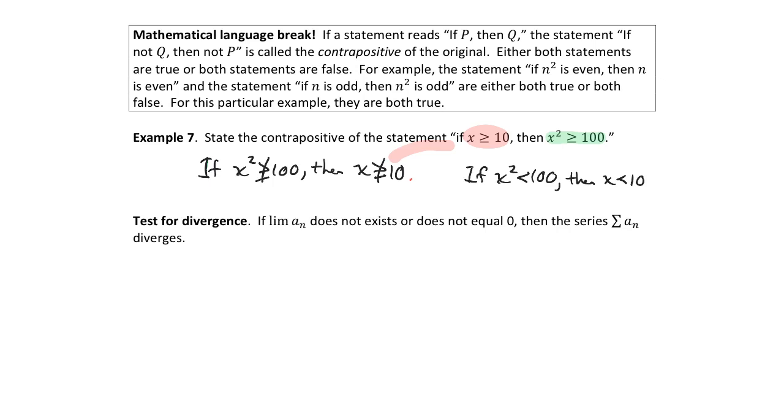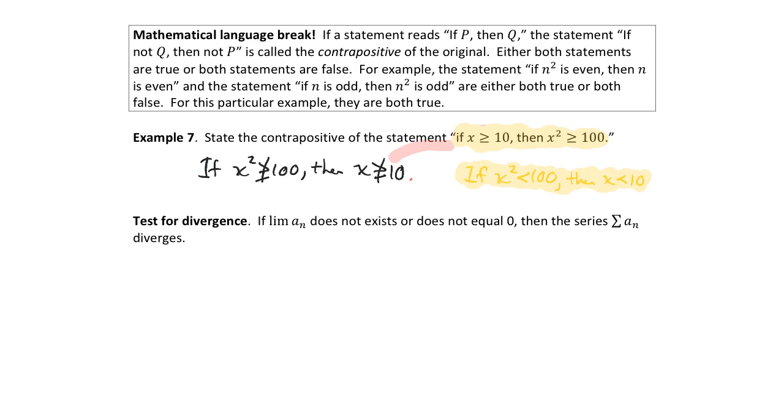Okay. Now, think about the original statement. Is it true? Is this statement a true statement? If x is greater than or equal to 10, then x squared is greater than or equal to 100? Yeah, that's true. And so this must mean the same thing here. This must also be true. If x squared is less than 100, then x is less than 10. That's true. Now, you might be a little suspicious of those negative numbers. Hey. Negative 9 squared is less than 100, and negative 9 is less than 10, so be careful there.